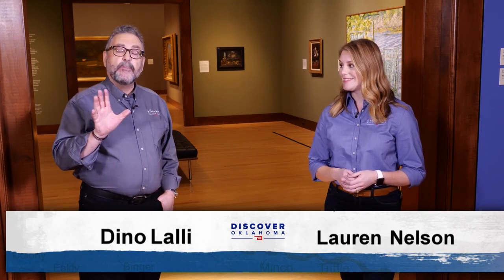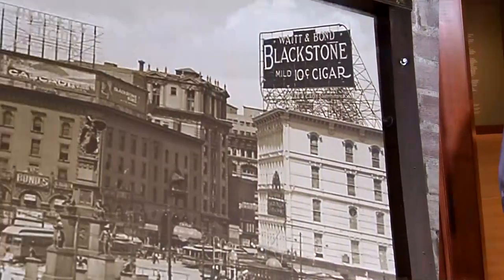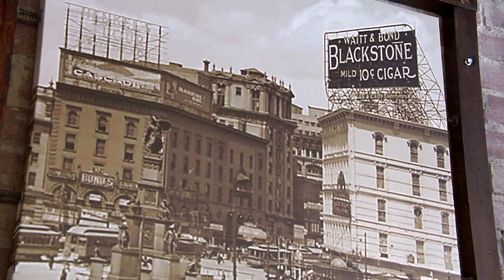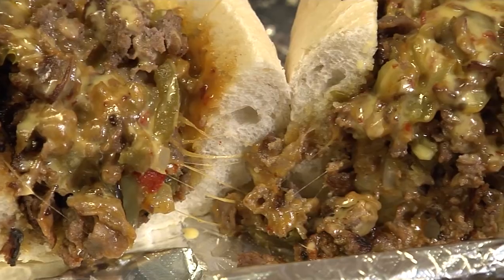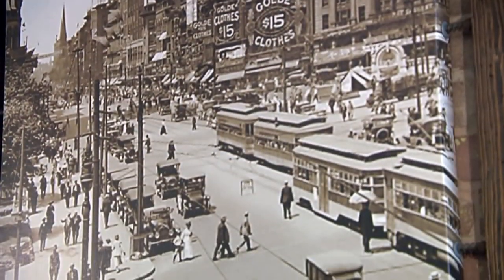We've really enjoyed our time here today at the Oklahoma City Museum of Art. Now that we're about to hit the road, how about getting a bite to eat at one of my favorite places in Norman? Come along to Tino's Italian Eats and Sweets. Growing up in Philly, I've always had a passion for Italian food — it's a kind of staple in the area where we grew up, there's one on every corner.